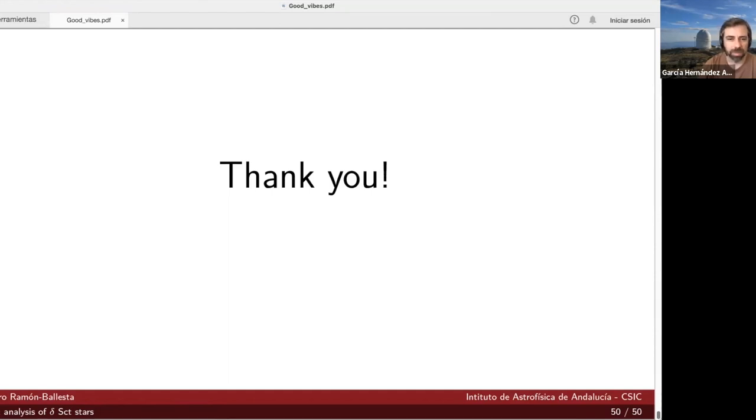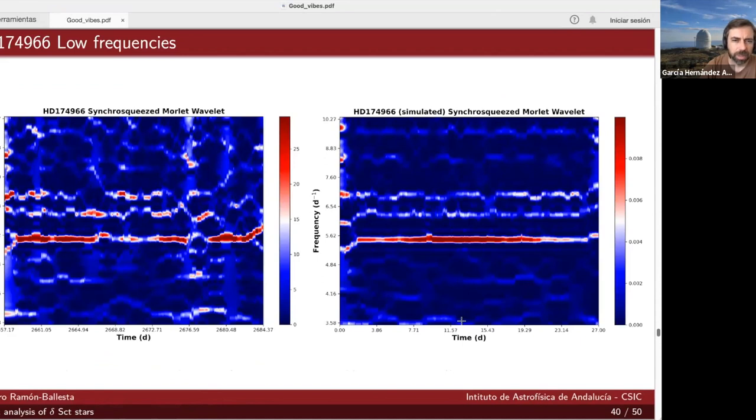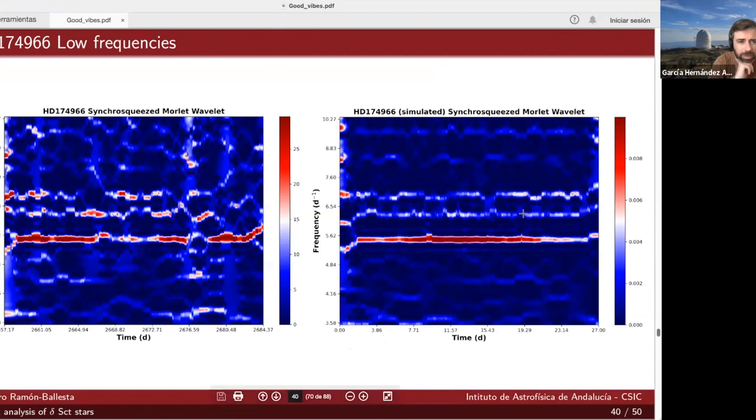I was thinking about the 40 slide. So you have the simulated light curve and you have the synchrosqueezed real light curve. I was wondering about those less significant frequencies that you can see in the simulated one, very constant and pretty clear. But in the real signal, they are changing, exchanging some energy at around 2,076 days or so. So they change in frequency mix. I don't know if this is trustable or a real thing. What do you think about this?